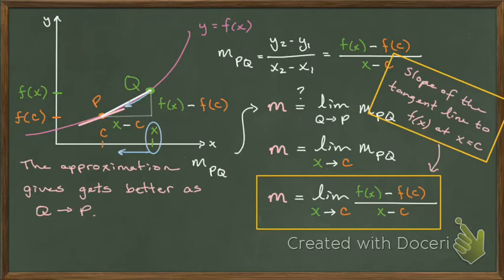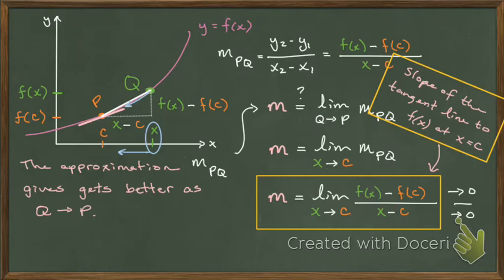You'll notice here that the slope really just goes to 0 over 0. So we are going to have indeterminate forms here for pretty much any case where we're looking at the slope of the tangent line. So there's going to be something else that we have to do. We know some techniques to handle when we have a limit that's approaching 0 over 0, but it's going to depend on the actual function that we have. This is pretty much as general as I can write this formula. I've got a function, and I want to know what the slope is at c, when x is c. So this shows up all over the place.